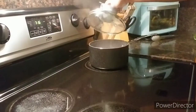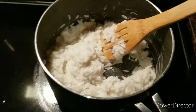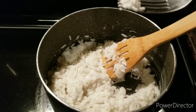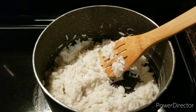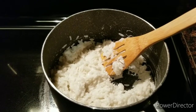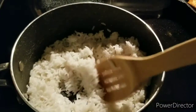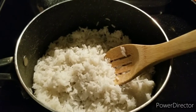The 15 minutes is up, so I'm going to check to see if it's done. This is how it looks — it's kind of creamy. I'm wondering if it's actually done, let me try it. As long as the rice is not hard, I'm good. The rice is cooked! So now I'm going to set it aside and let it cool down. The rice has cooled down, so now I can put the cilantro in so it won't cook the cilantro down. It looks like rice rice now, and it tastes so good — you can actually taste that coconut milk. That's exactly what I wanted.